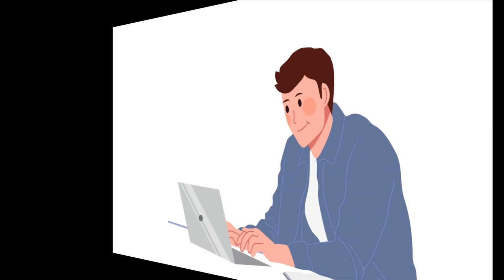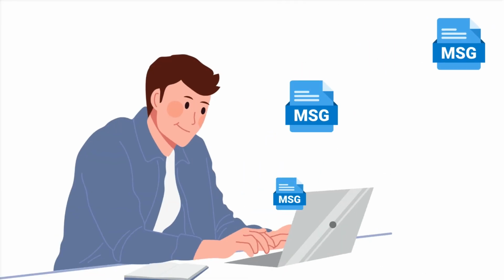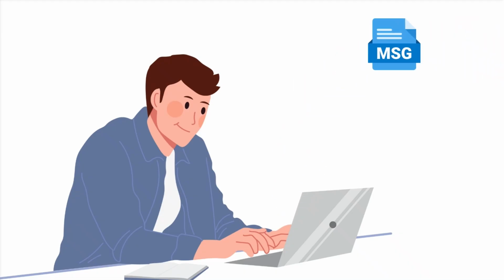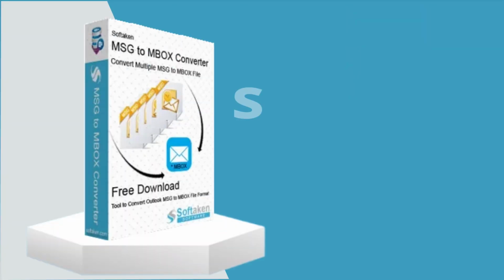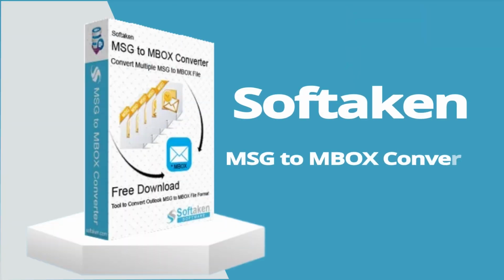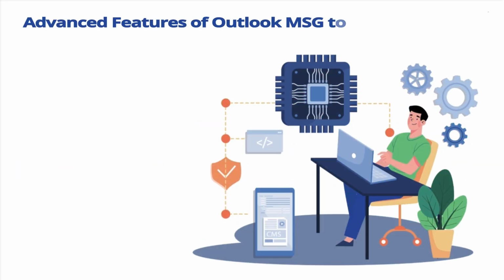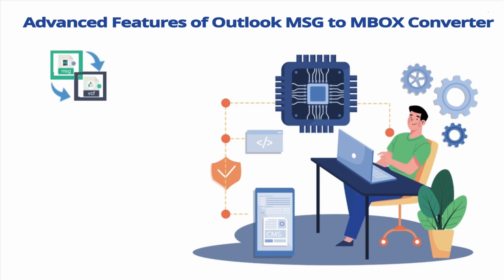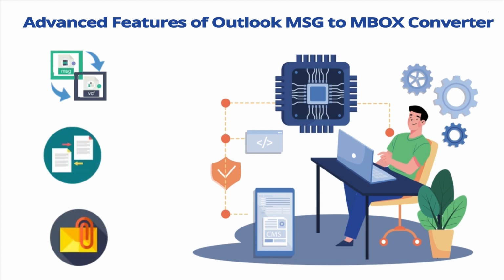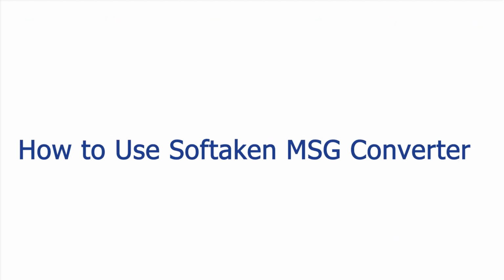If you convert MSG files regularly, you know how important accuracy, speed, and compatibility are. Introducing Softaken MSG to MBOX Converter, your all-in-one solution to seamlessly convert MSG files into MBOX and over 16 other email formats. Advanced features of Outlook MSG to MBOX Converter: complete conversion, quality migration, orphan MSG files, and converting attachments along with mail.